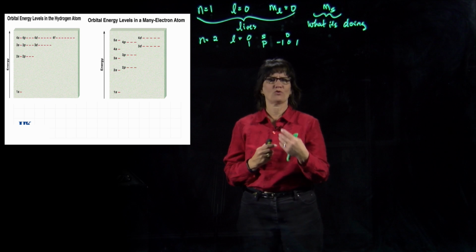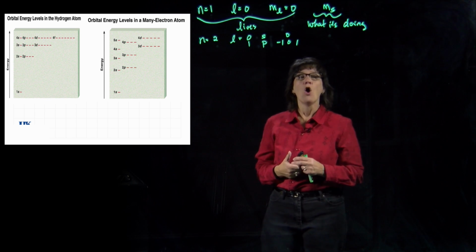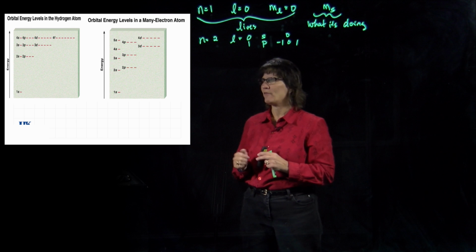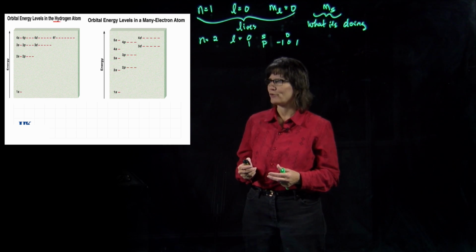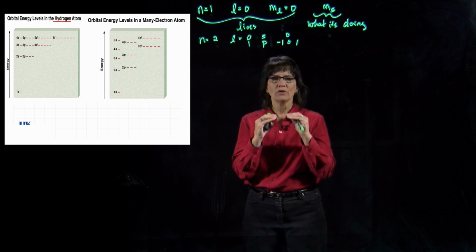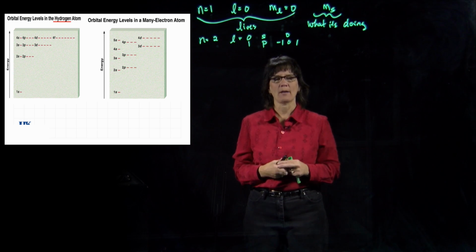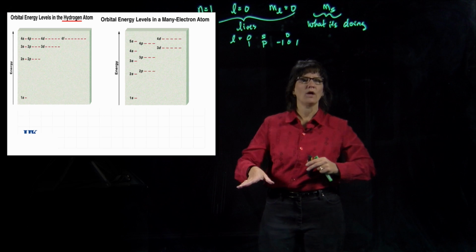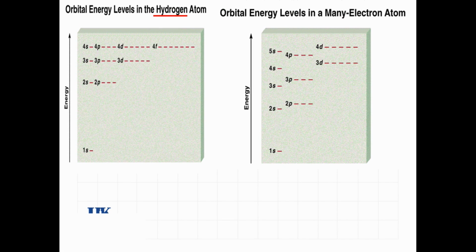All right, so here is a picture representation of what I just said. On the left of the screen, we see up there the word hydrogen underlined in red. This is what the orbital energies look like for a hydrogen atom. So notice down at the bottom we have the 1s. It has the lowest energy state. And when we go further out to the second shell, okay, we have the S and we have the P. These have exactly the same energy in the hydrogen atom.